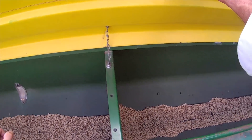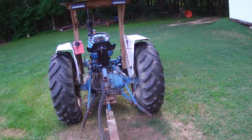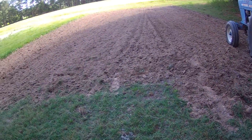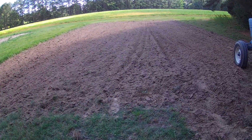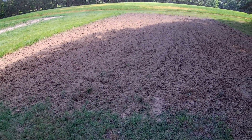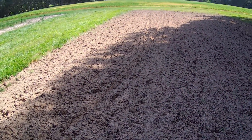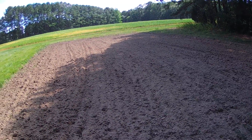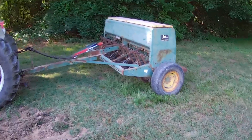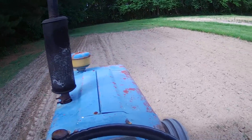Come on out here with me and I'll show you the world's smallest soybean field. Here we are. As you can see, I've still got some ruts and ridges, but I'm not going to bother hooking up the field cultivator and smoothing all this out. I'm just going to drill this seed in and let the drag chains do as best they'll do. The drill's ready to go, tractor's ready to go — let's go.